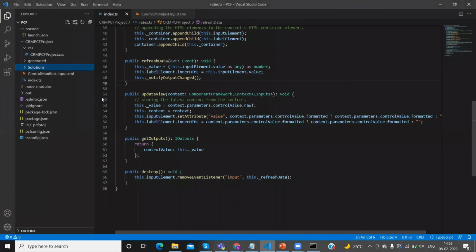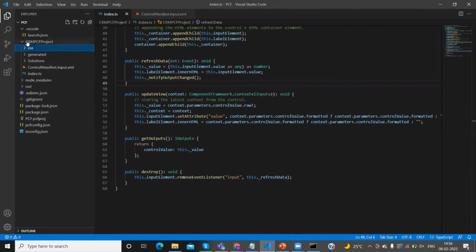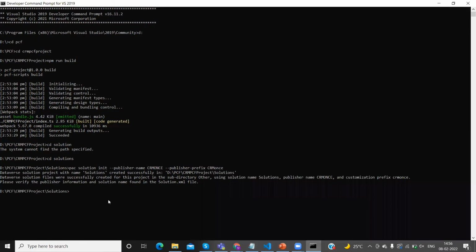I have my main folder, here is the PCF control, and inside that I have a solutions folder. That way I've given ../. If you have your folder in a separate location, you have to mention your control path. Let me show you how it is.